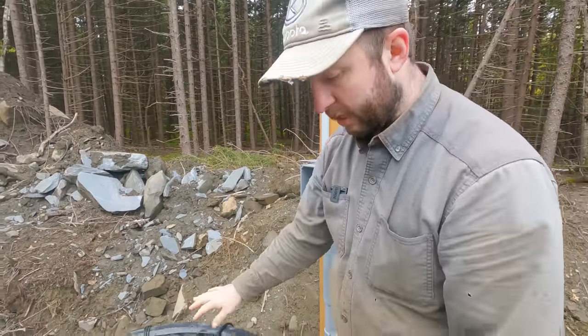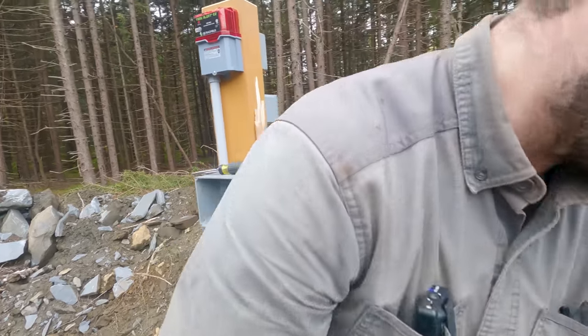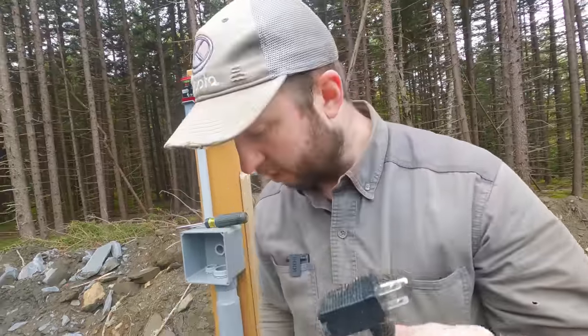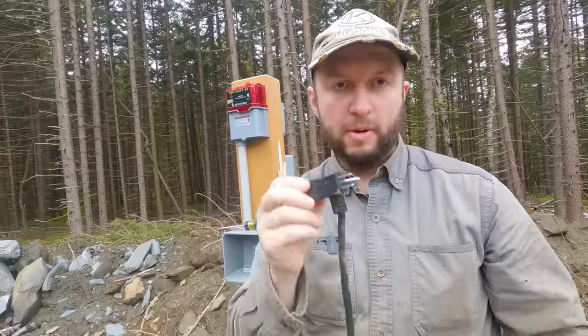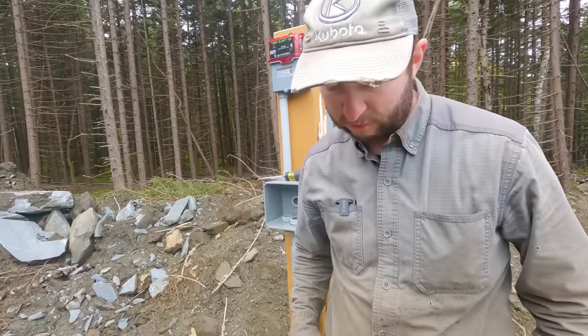So we have a bunch of wires here, as you can tell. These two black ones that I'm holding here are the float switches. And these are the ones that have these piggyback plugs on the end that are now absolutely filthy. I'm going to cut these plugs off. They're not going to go through the conduit and pull up with that plug on the end. And I'm going to hardwire them anyway. So I'm going to cut these plugs off. Then we'll feed those wires through. I do need to make sure I get the right float switch though up here to make sure I'm using the right ones.